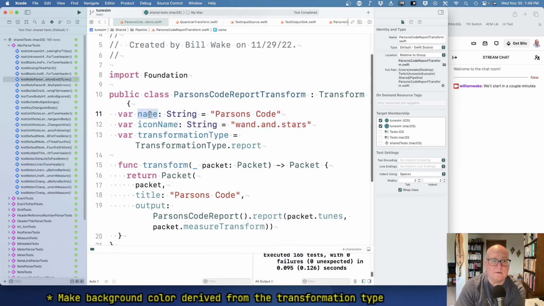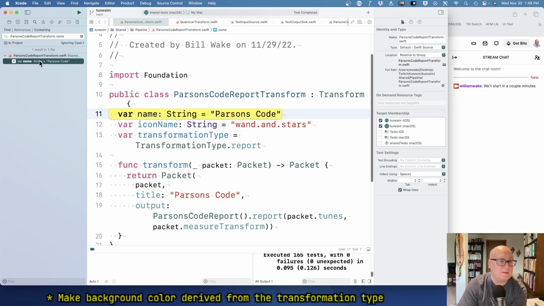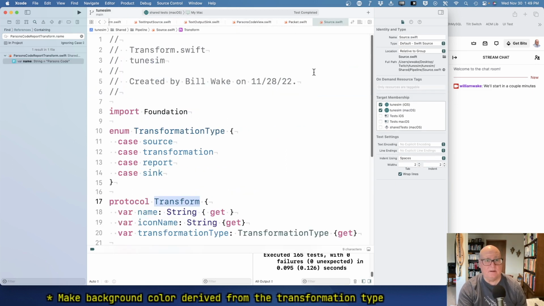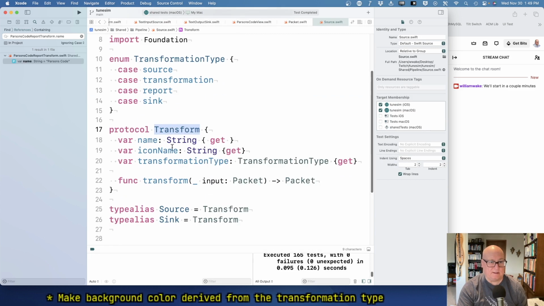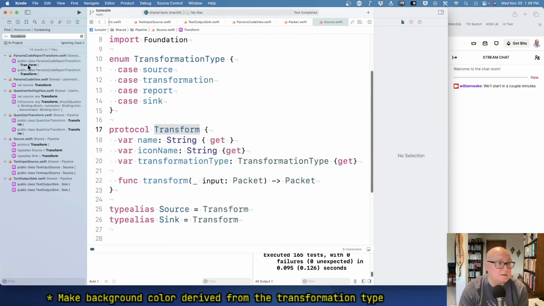Okay. Now, who references this? Well, that's not really right. Let's see, transform. I guess we can try and pull it from here. Find usages. Okay, that's the view.